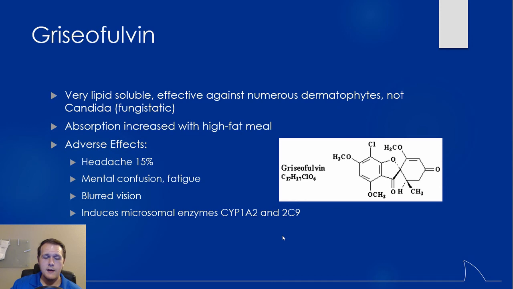So griseofulvin is a very lipid-soluble substance here, and so in these cases, we actually recommend that patients take it with a fatty meal, so that way it will enhance the absorption. This is things like full-fat milk or things like butter. It'll help to increase the absorption there. In terms of reactions to note, you can watch out for things like mental confusion, especially in elderly patients. And note the induction here. Again, this is not inhibition, but induction of the microsomal enzymes, things like CYP2C9, that can be an important one for patients who are on warfarin. That may actually cause increased risk for clots, things like that.